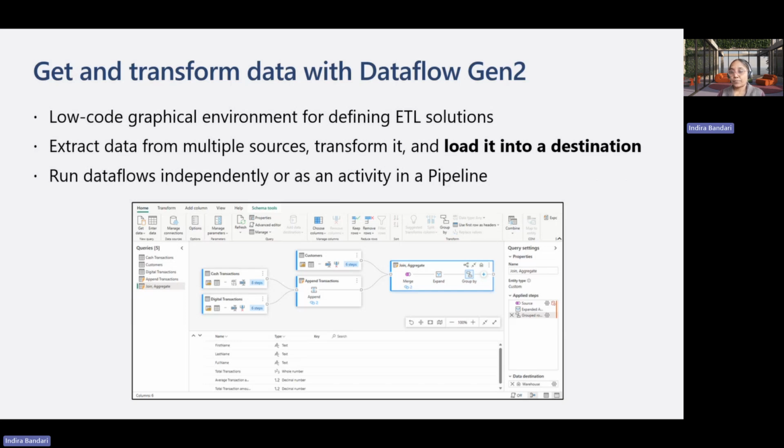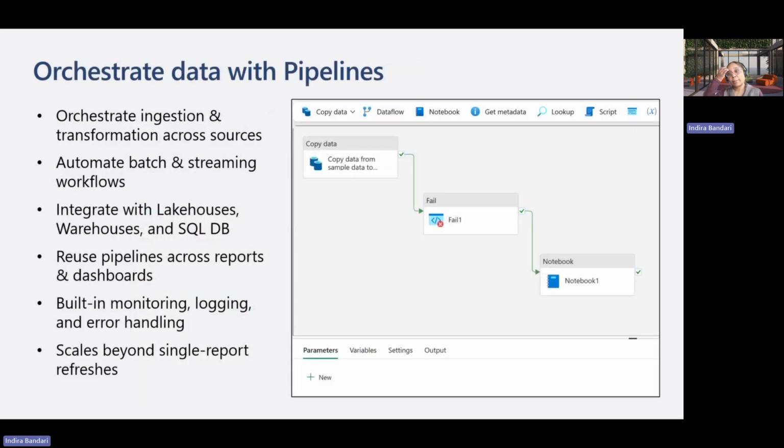Next comes orchestrate data with pipelines. Pipelines in Fabric let you automate data movement and transformation at scale, something that goes beyond the one-off Power BI refresh. So you can orchestrate multiple sources, schedule batch or streaming loads, and write directly into lakehouses, warehouses, or SQL databases.